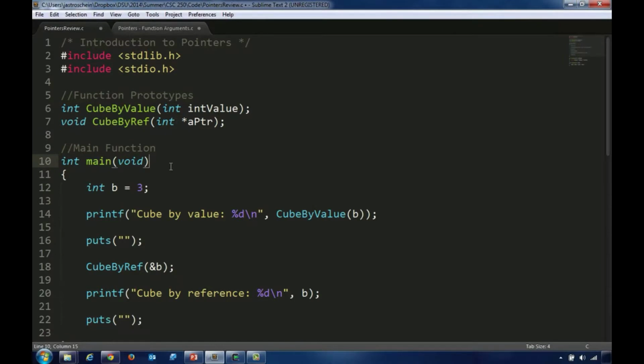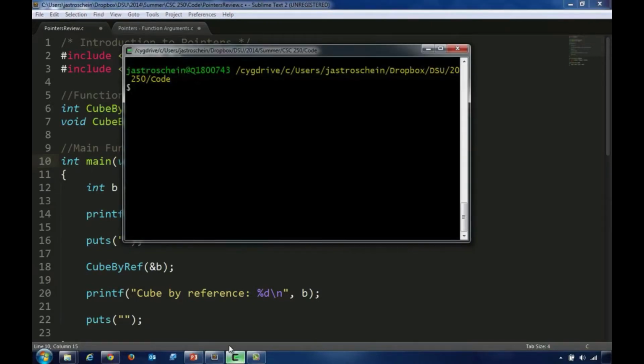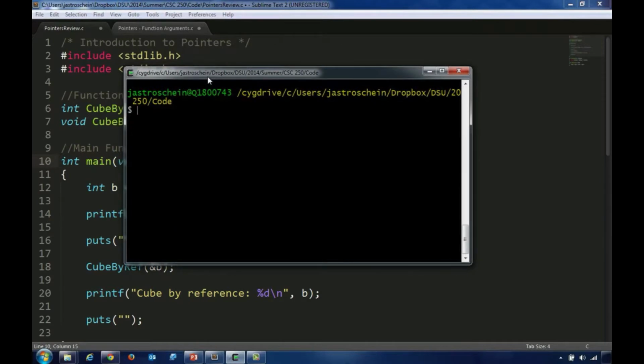Before we start looking at code, I'm going to tell you about a slight difference here because I can't get into the ILab. There's a tool called Cygwin. I have a document that should help you install it if you're interested. Otherwise, I won't really talk about the installation or setup process here. What this tool does, essentially, is allow me to act like I'm on a Linux machine inside of Windows.